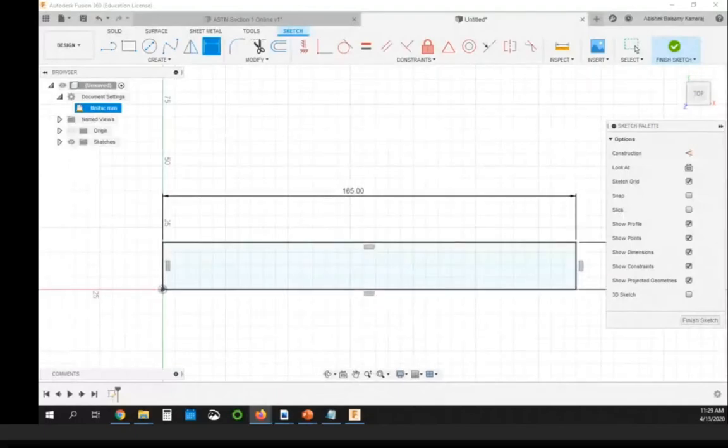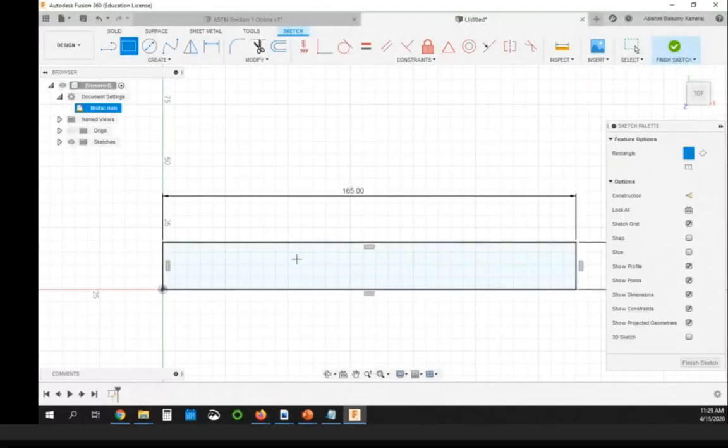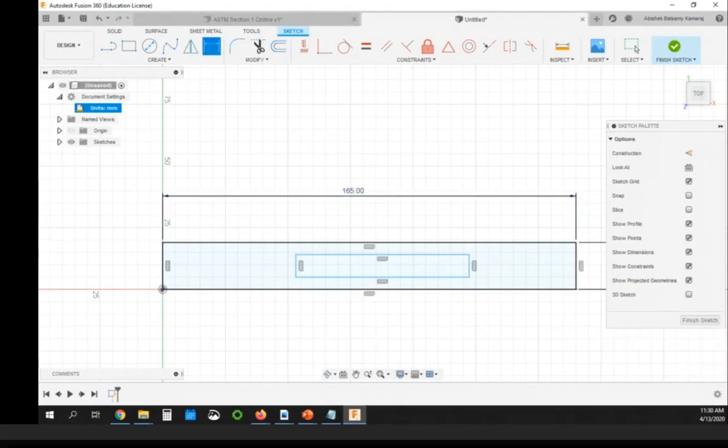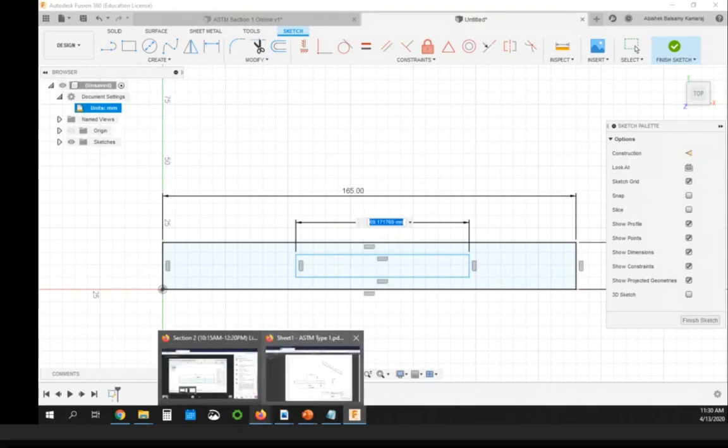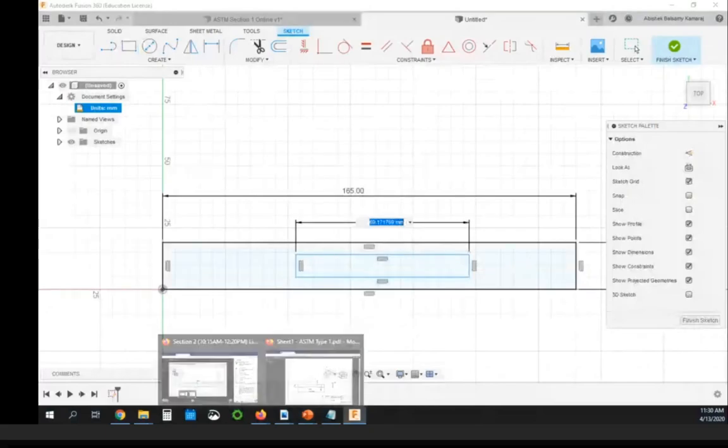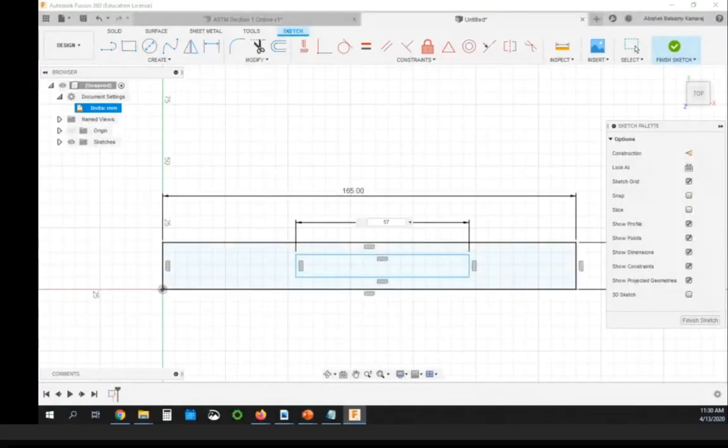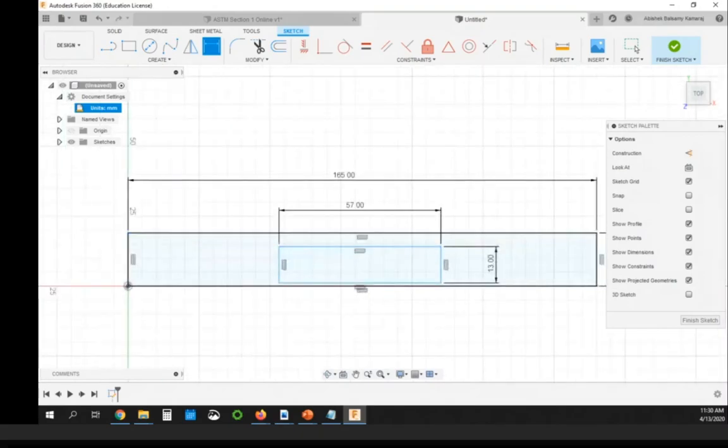I completely understand. So I'm going to create the inner rectangle now. I'm creating it approximately. Again, 2-point rectangle, then I create an approximate rectangle there. I do sketch dimension. So now you see that it's all completely blue and we need to make it black. The top width is going to be 57 millimeters, perfect. Now the height needs to be 13 millimeters. So 13. That's good.